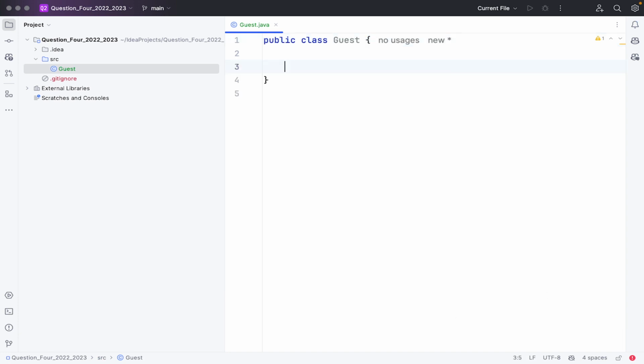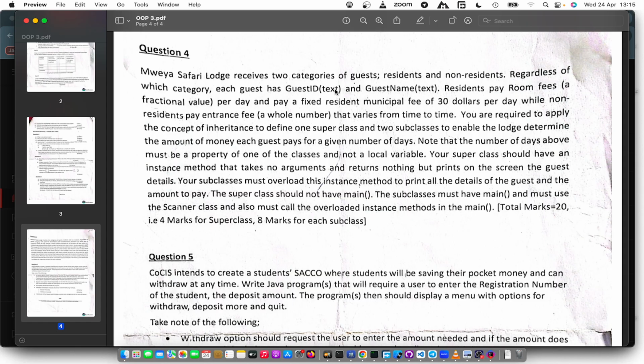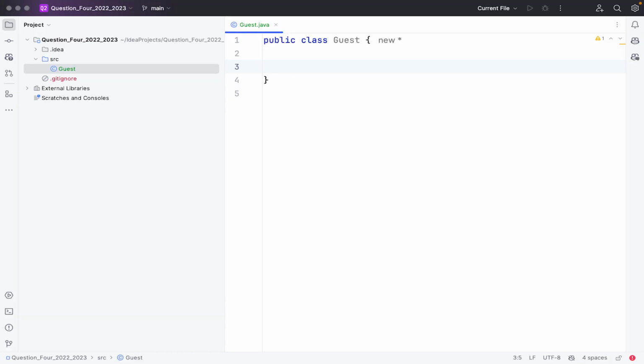One of them is the guest ID, which is text, so a string, and guest name, which is also text, so also a string. So we have a string called guestID, and another string called guestName.